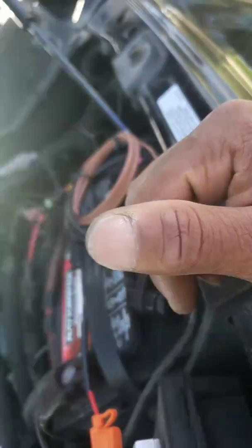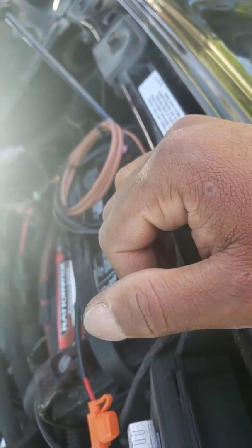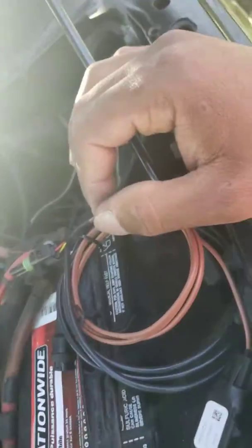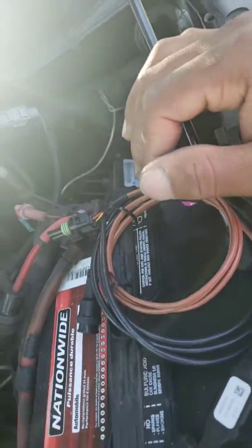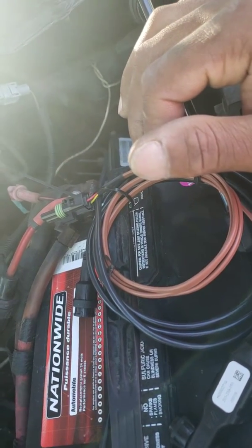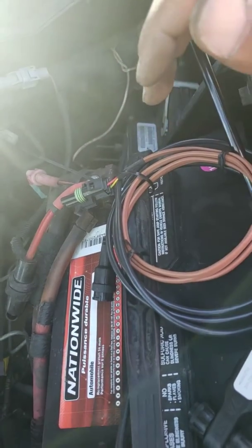I don't really have too much else to give you on that. I'll be back with another one after I get my manifold tap. I'll let you know what extras it gave me and if it's worth it to me or not. Like I said, I already got it. I thought I needed it in order for this stuff to work, but I got a pretty significant amount of information without this EGT cable.